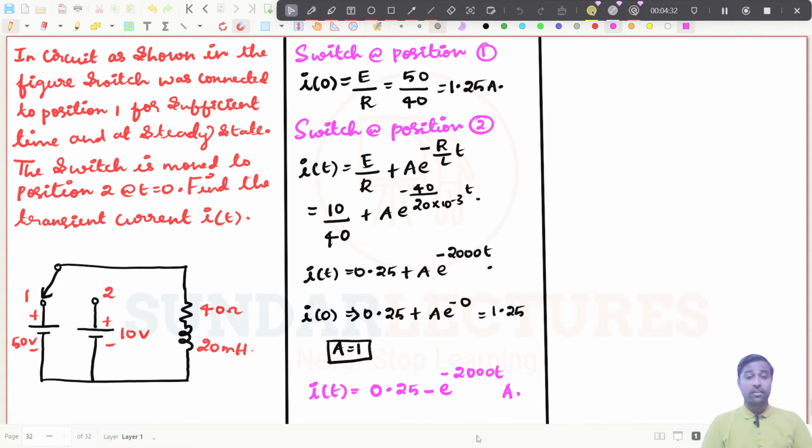So this is the value of I of t. These kinds of problems are very simple to understand, and you should know this expression and try to get it, because we have seen these kinds of expressions in the derivation itself. You don't need to panic when the circuit is given as an RL circuit. So try to understand these kinds of problems, right? We will take another problem.